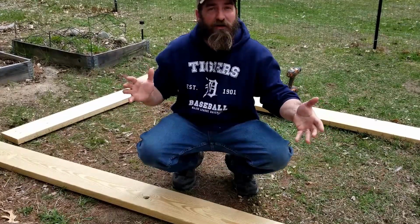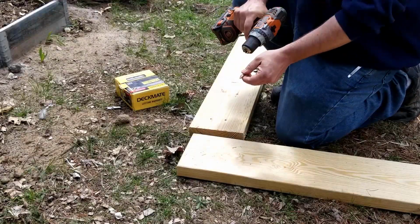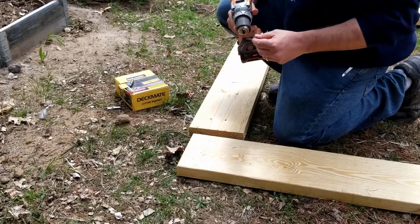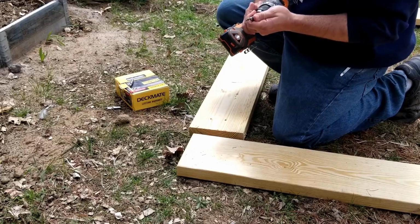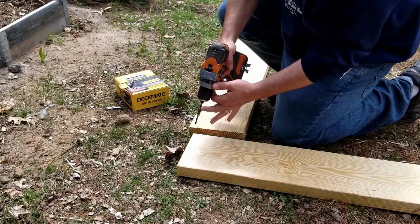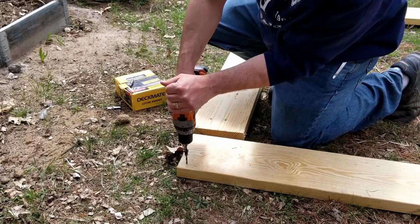All right, let's get to working on this raised bed. So we just got some 2x10s that we picked up at the store. And holy moly, let me tell you, the price of lumber these days is through the roof.